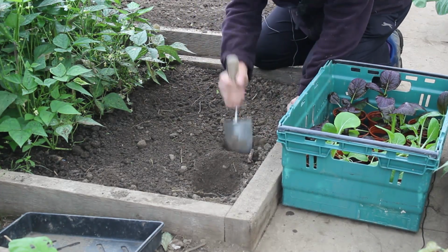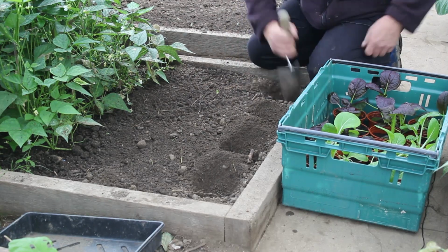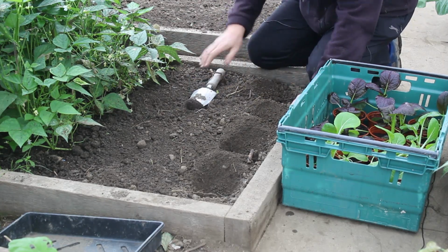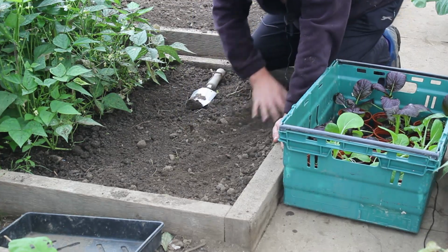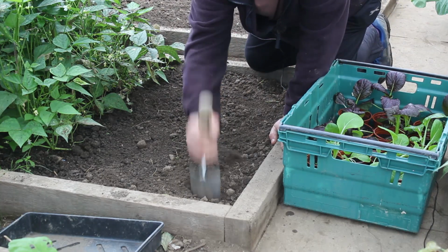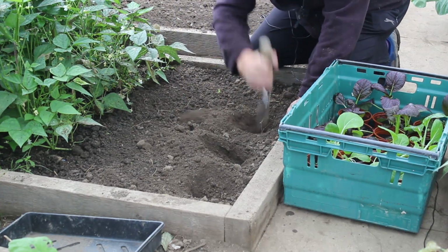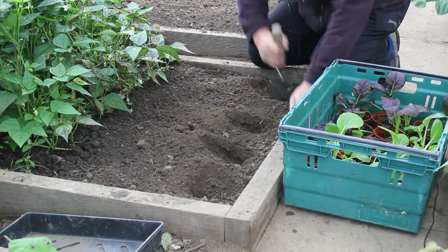I'm just going to plant these. Start again with them. That's a bit better, the spacing was rubbish on them.